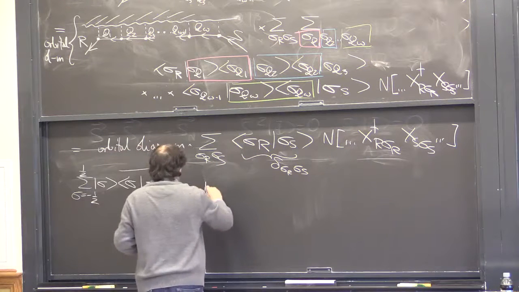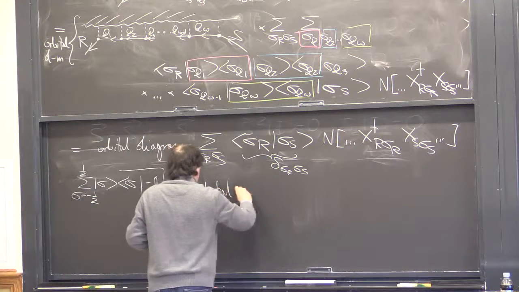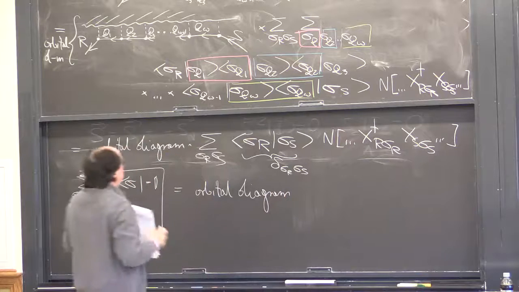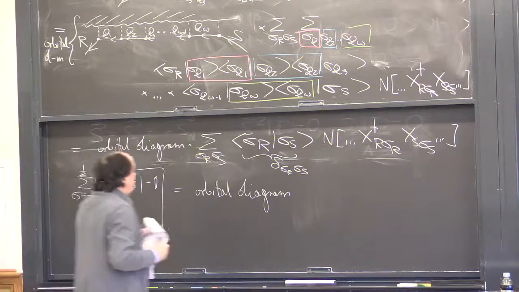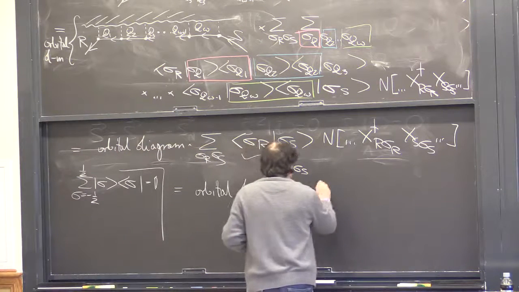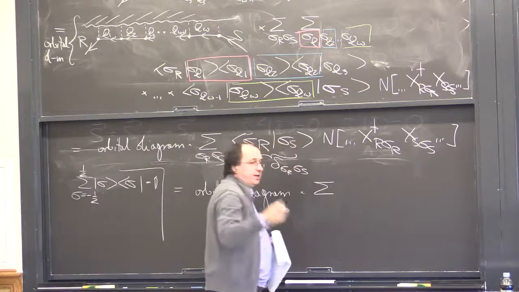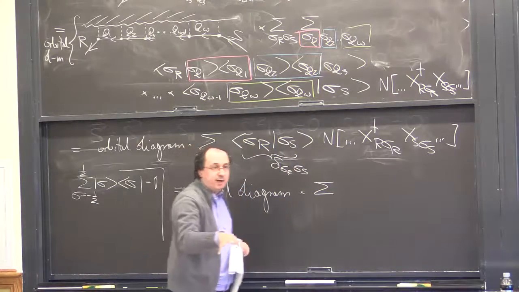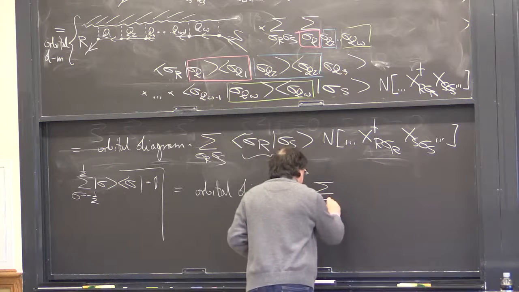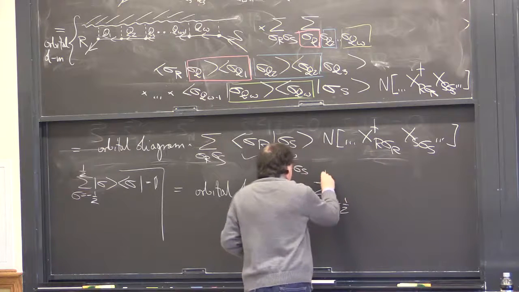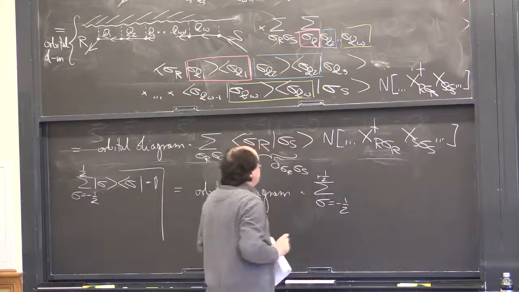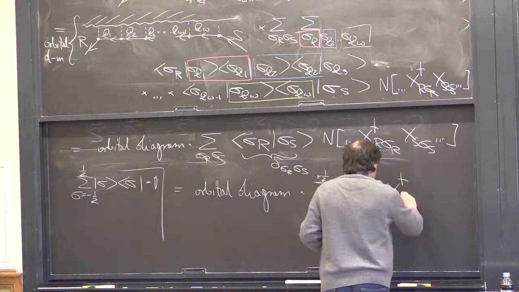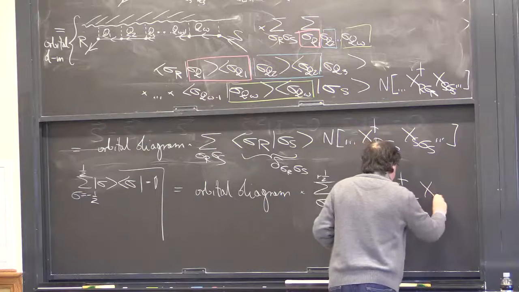So I'm going to have here an orbital diagram, that is the algebraic expression obtained from reading the orbital diagram, times the summation over single spin variable. I don't have to call it sigma r or sigma s, I'll just call it sigma, because I'm dropping just to 1. Going from -1/2 to +1/2, okay? And I have a normal product of x dagger r sigma x s sigma.